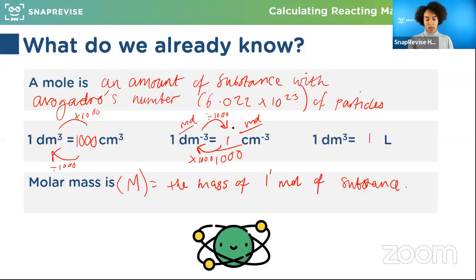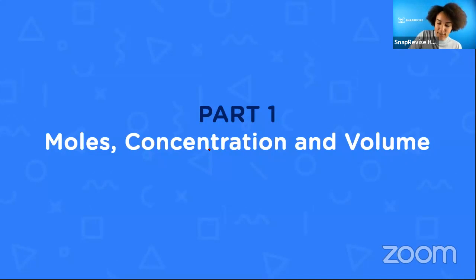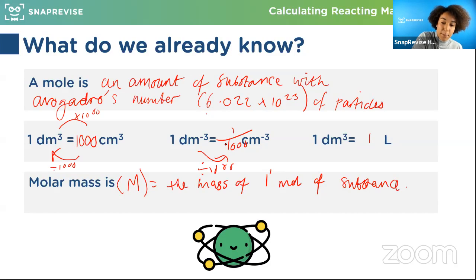What doesn't make sense? I'll run through that one more time. Think of it this way. 1 essentially means 1 over dm cubed. And this means 1 over cm cubed. Hello, Logan. Which means that 1 dm cubed is equal to 1 over 1,000 cm cubed, which means to get from 1 to the power of -3, you have to divide by 1,000. And to get back, you have to times by 1,000. I don't know if that's making any more sense.